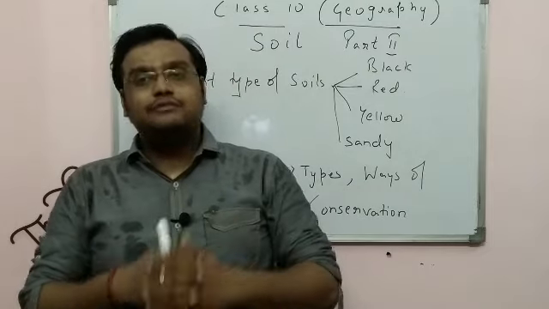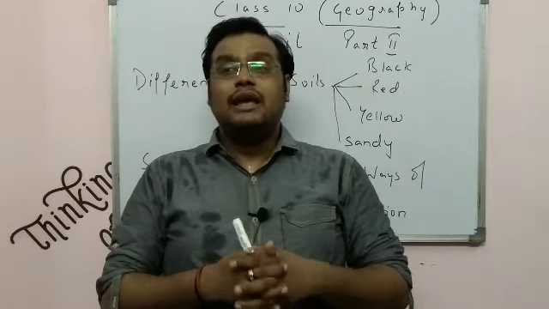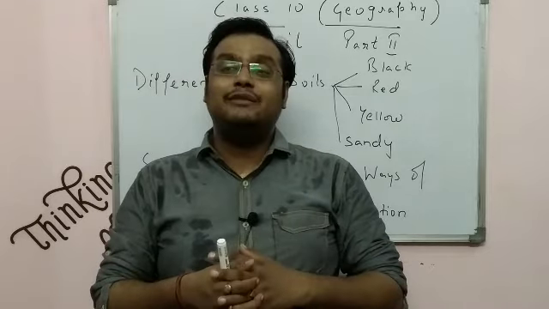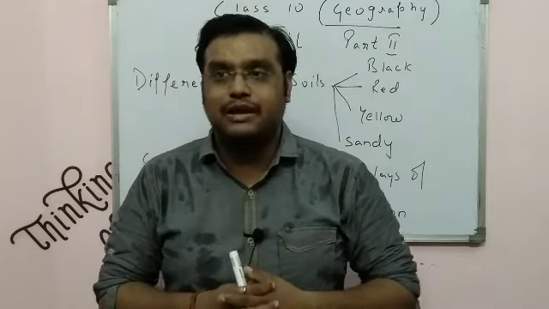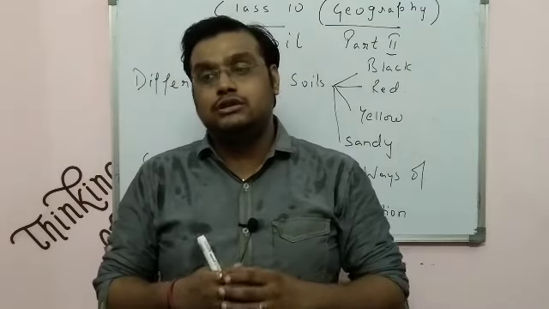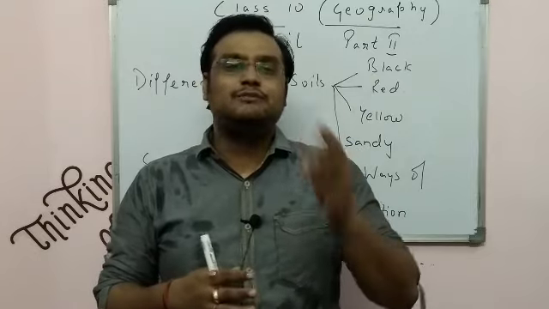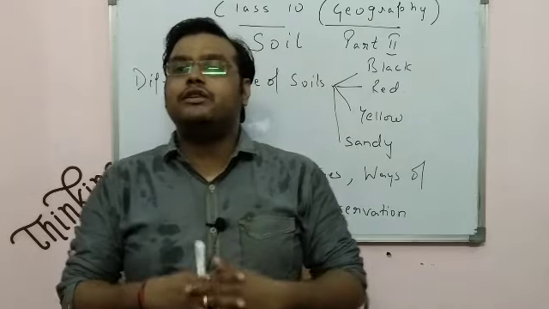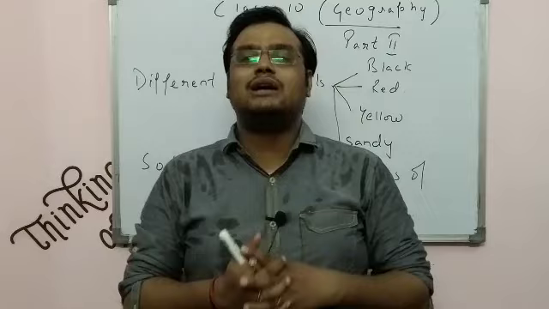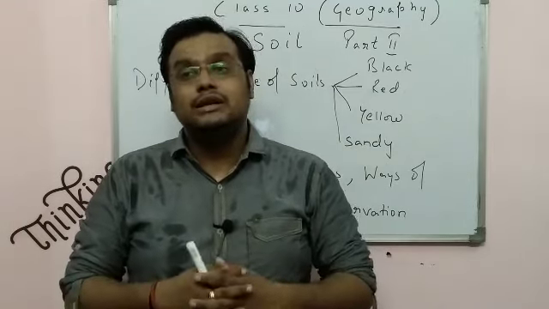Now there are different types of soil erosion that we have to discuss, and questions arise from this topic in the form of distinguish between, or a simple definition can also be asked. There are basically three main types of erosion. First is gully erosion, next is sheet erosion and third is splash erosion. These three types of erosion are very important, they are asked in your exams and you have to prepare them. First is gully erosion.